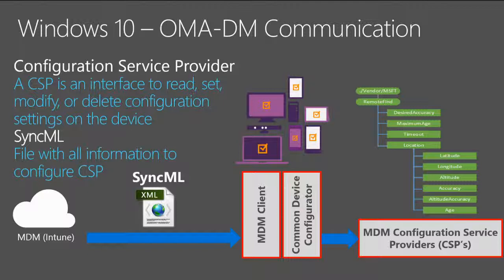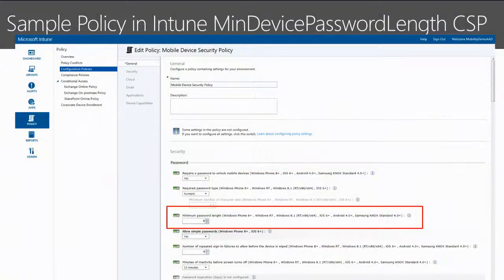There is already documentation on all these CSPs on the internet, and I have links to that. But this is how it works in a mobile world. So you need to understand this concept. The main reason why you need to understand this is, in most cases, the settings can be configured through a GUI. Like here, for example, we have a sample one, and it's not intended for you to read everything on here. But what I really want to make clear is, for example, the maximum password length, here is set to 6.